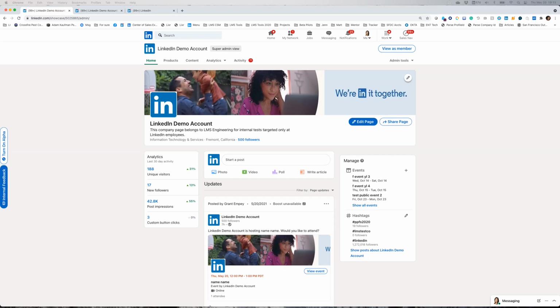There can only be one designated organizer, and the organizer cannot be changed once the event has been created. Using this test account, I'll show you how to create an event. There are actually two different areas that you can do this from. One is using your admins tool dropdown, and the other is using your manage events tab.